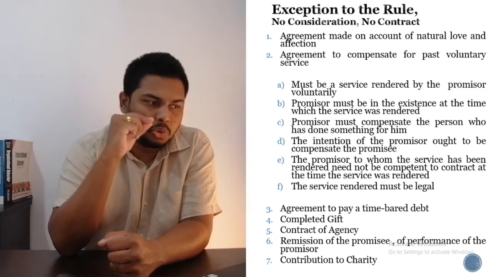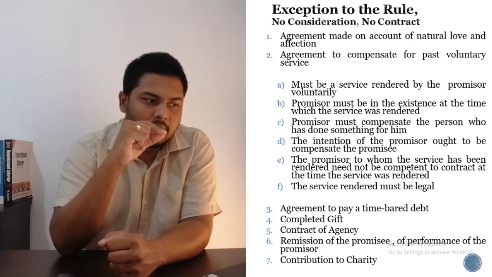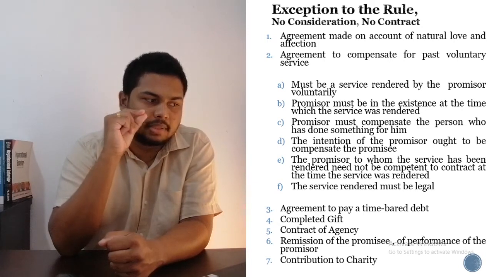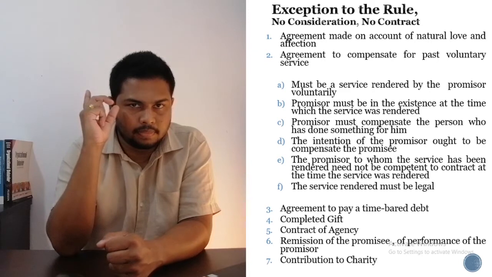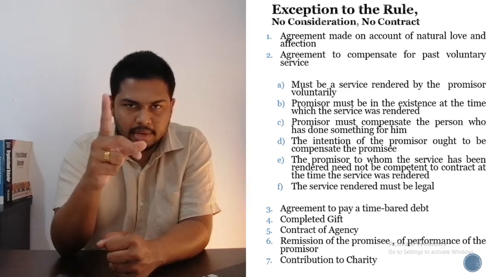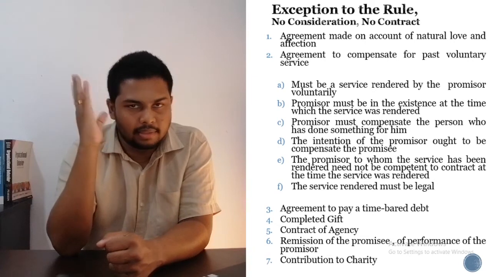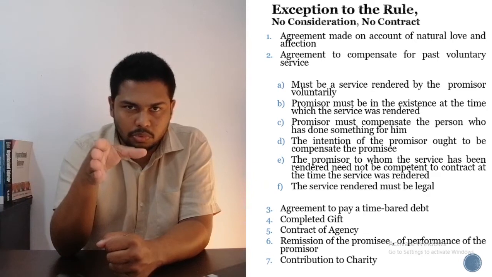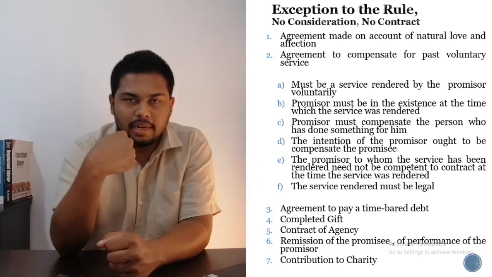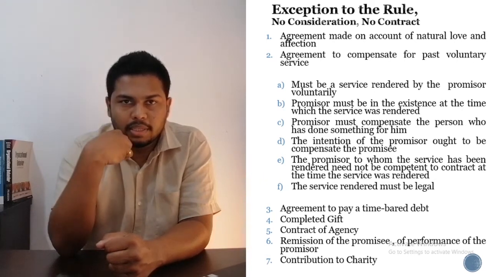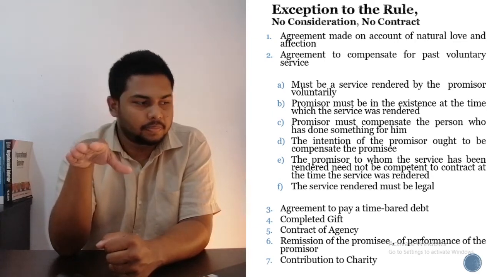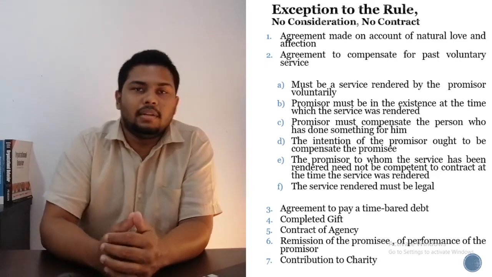The promisor to whom the service has been rendered need not be competent to contract at the time the service was rendered, right? Service rendered in the sense you made an agreement. You don't have to worry about signing agreements and things like that, but you accepted that particular service. You were expecting a service, somebody has provided the service, so you accepted it, in the sense it's accepted. Contract is made.